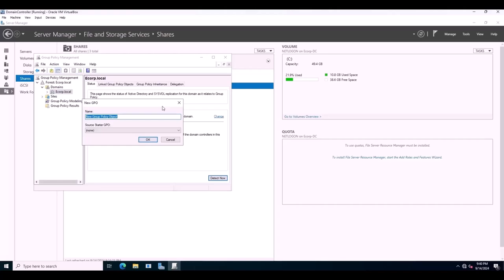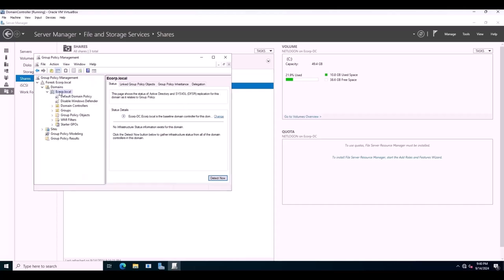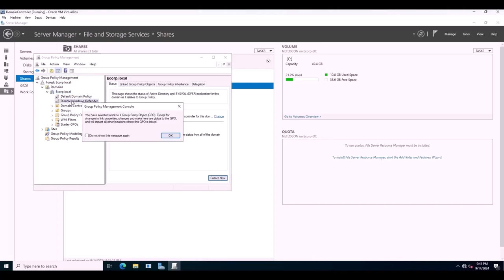We can name the GPO disable Windows Defender, then select OK.